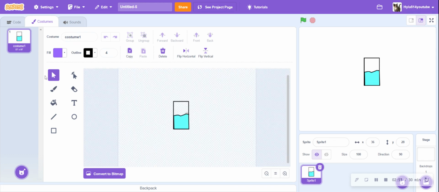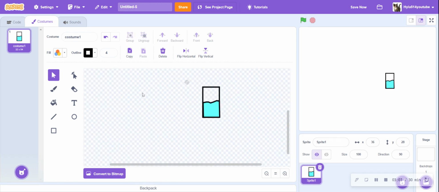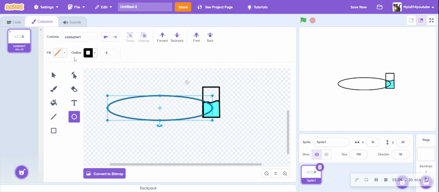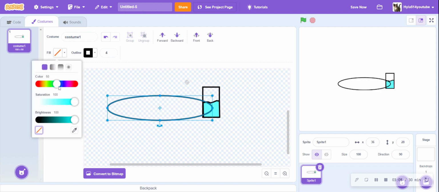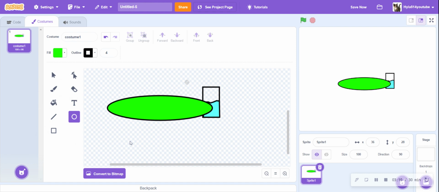Anyway, we're gonna take this. Let's shrink it down. Let's make a green person.